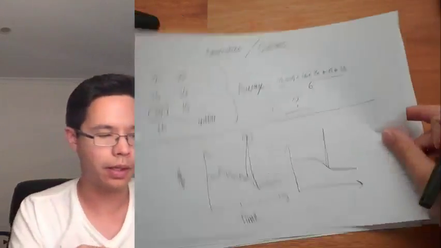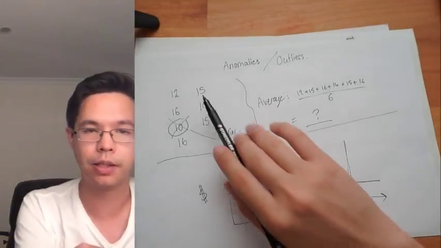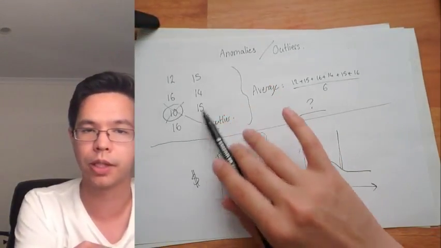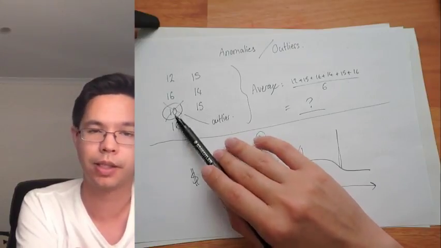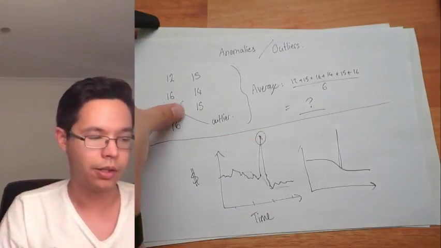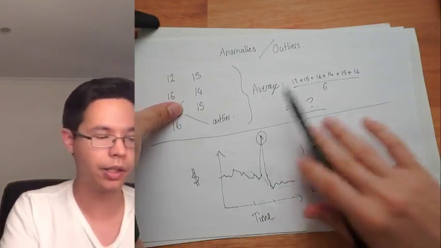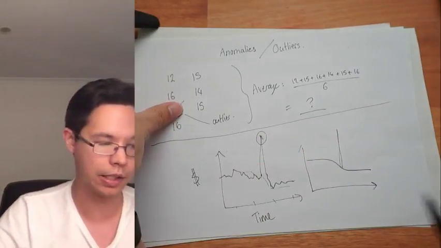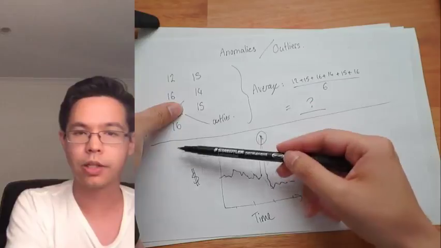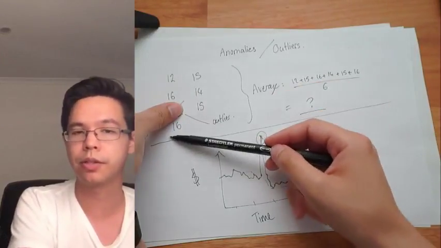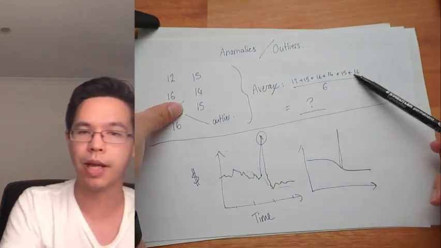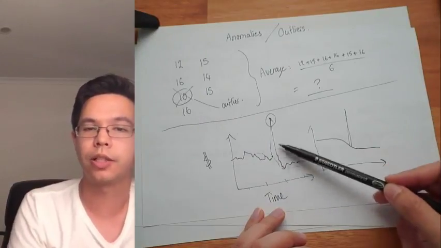We then talked about anomalies or outliers. You can find them in the table of results. So if you're collecting raw data, you can find sometimes a data point that's very different from the rest. That's an outlier. What you do is you sort of cross it out and forget that it's there, and then you proceed as if it doesn't exist. So you do all your calculations, you do all your estimations, you do all your references based on everything else. So here I did my average with, then you might see visually it's an outlier.